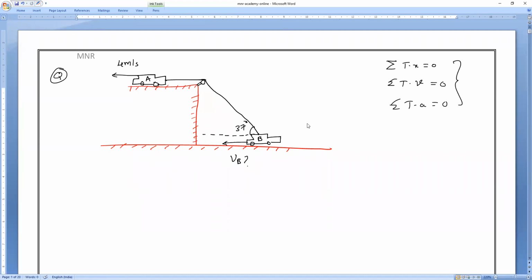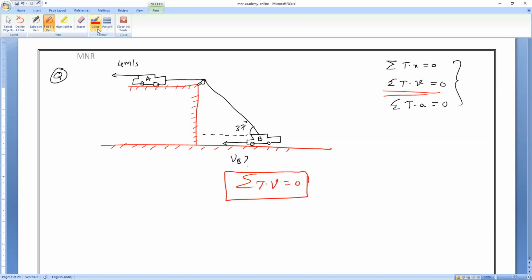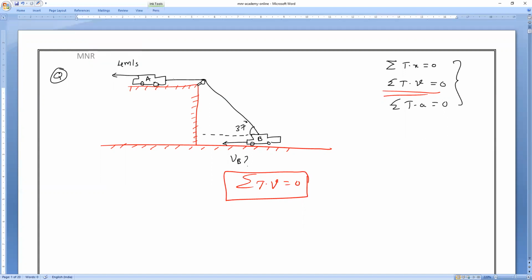Do you all understand, everyone? What is the question? Yes, sir. So now we have to find the velocity. So which formula do we apply? We all know that summation of tension into V is equal to what? Everybody? Equal to 0. So this is our question. Let me use different colors so that you all understand. Now can you tell me what the tension is here? Is tension acting towards the car or away from the car? Everybody, respond: away from the car. And here the tension also acts away from the car. Am I right, guys? Everyone clear?